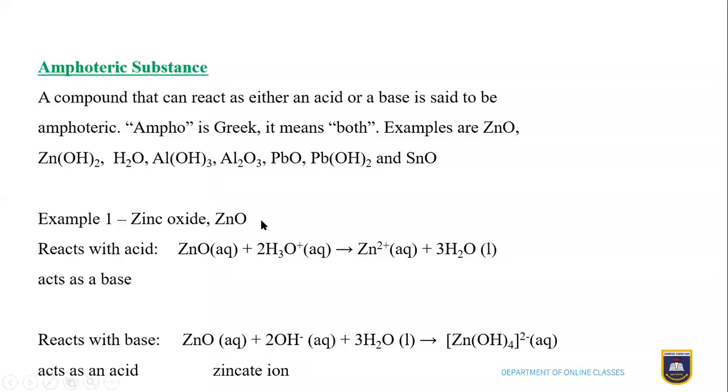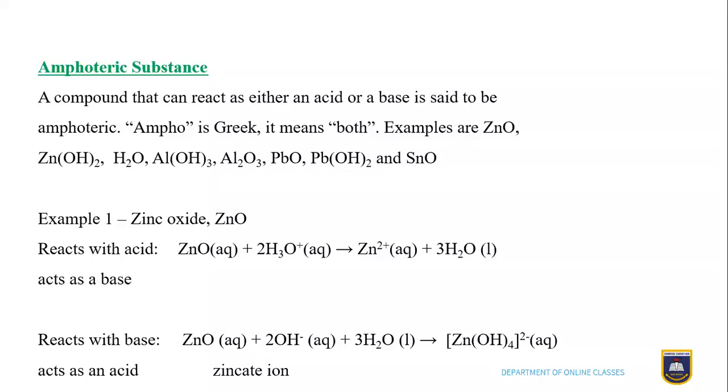One of them is zinc oxide. Another is zinc hydroxide. So we have the oxides and then the hydroxides. Sometimes the question will ask you to write 2 examples of oxides that are amphoteric, or give 2 examples of amphoteric oxides. In that case, you can't write zinc hydroxide, you'll be wrong. Zinc oxide is what you can write.